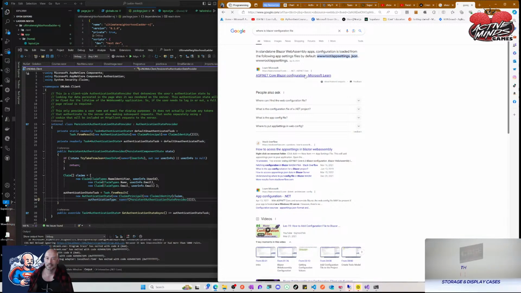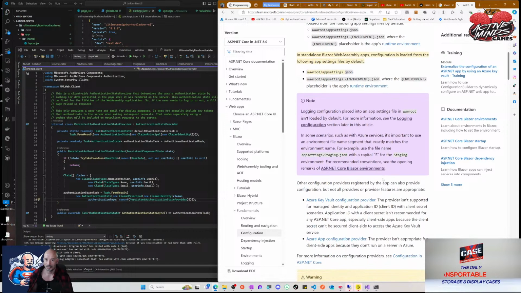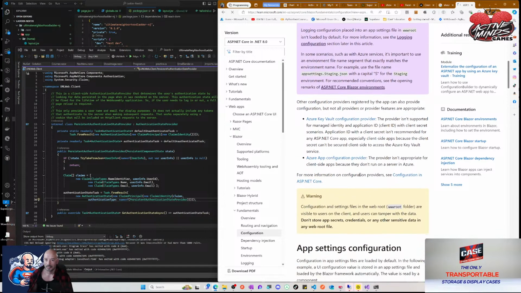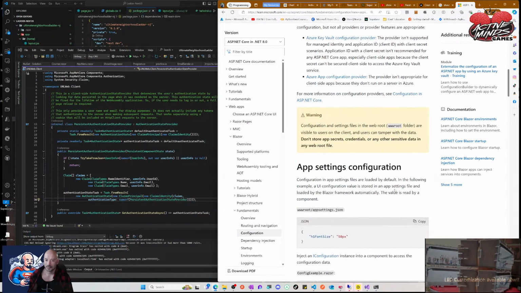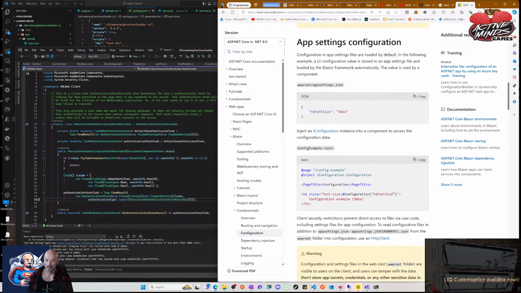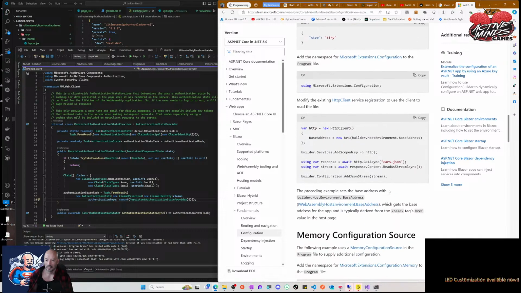ASP.NET Blazor configuration. App settings, app settings. For more information, app settings configuration. Huh.